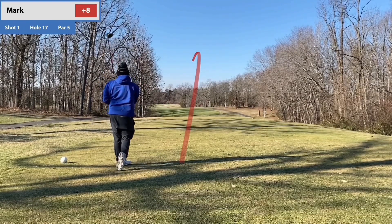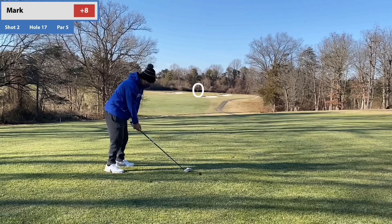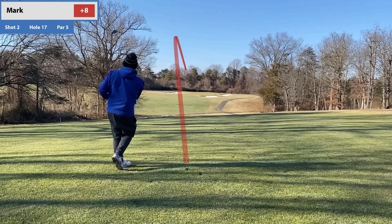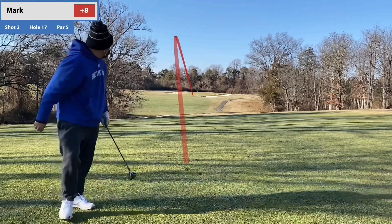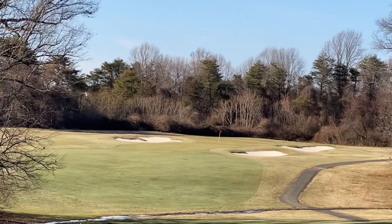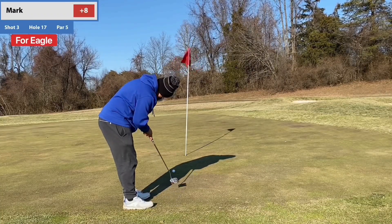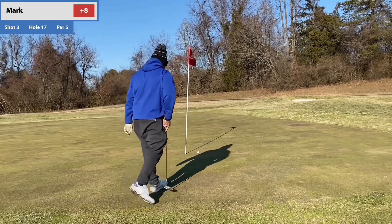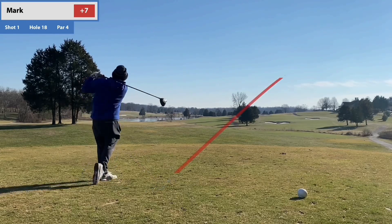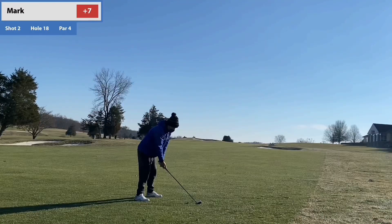Let's go — driver! Swing less, be an athlete. I really hope my wife isn't watching this, and the driver is sleeping in bed with me tonight. I have a chance to reach a par five — I know I hate my three wood, but because I hit it so good on the first par five I decide to do it again. It was a little shaky but that red dot shows my ball — I think it was about nine feet. Misread it a bit but we'll take a tap-in birdie. That keeps us alive to break 80 — all I have to do is par the last hole.